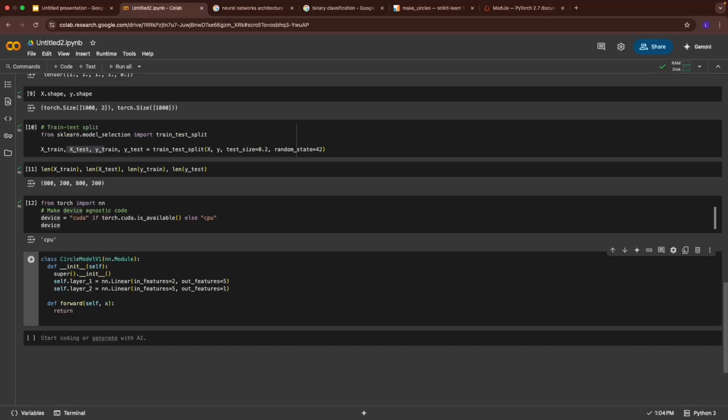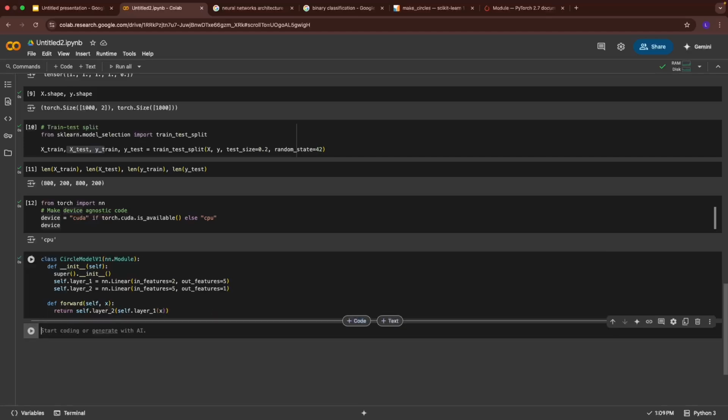Return: we will be passing our data x to the first layer, and the output of the first layer should go to layer 2, and then layer 2 will be the output. So self.layer_1 will be passing our data to layer 1, and the output of layer 1 should go to layer 2. Okay, we run the cell. Okay, this is our first model.